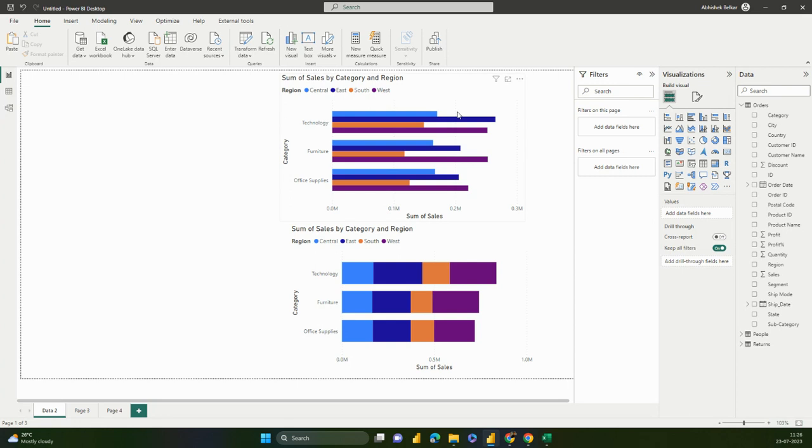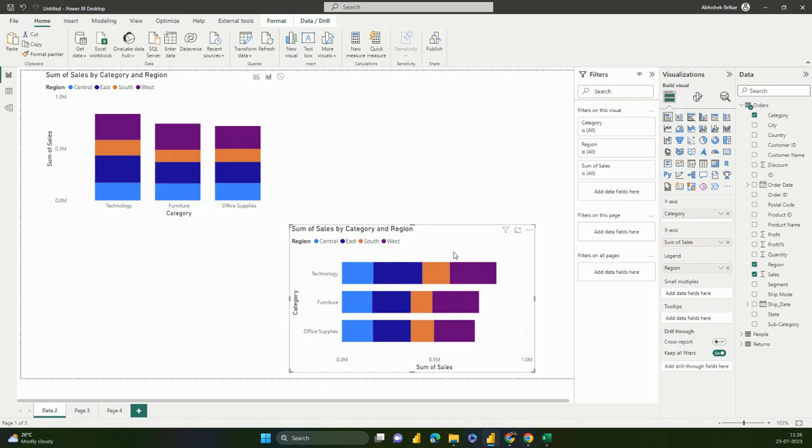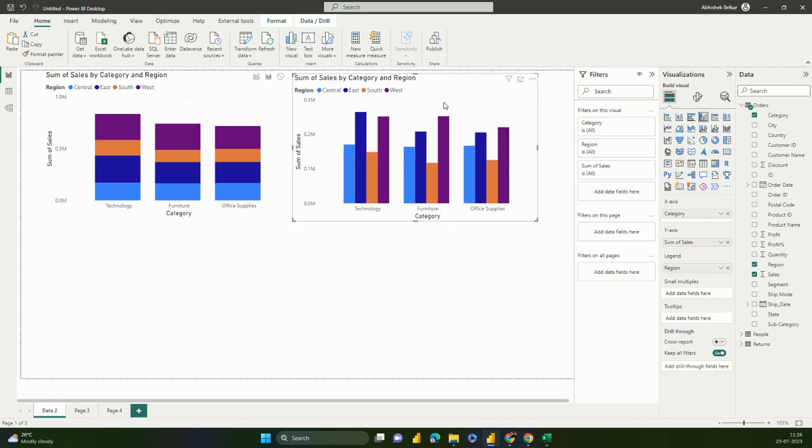And now these two charts, right? So again, I select this chart and I click on this. That's the beauty of Power BI, that once you create it, you can either copy it or change the visual type, and accordingly it changes. So now if you see again, it is the vertical stacked bar chart and the vertical clustered bar chart. So that's the only difference. If you want to show things horizontally, you can use this. If you want to show things vertically, you can use these. So these are the differences between these four categories of chart.